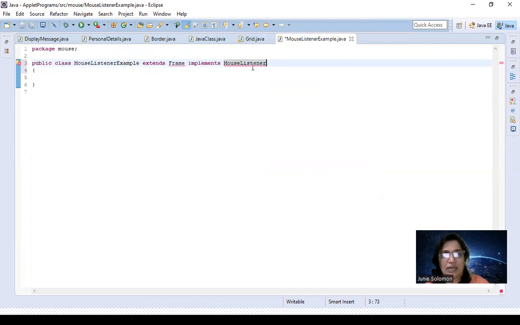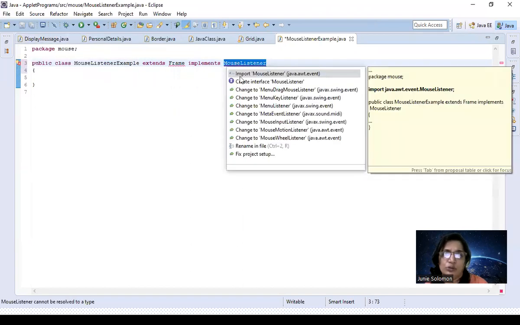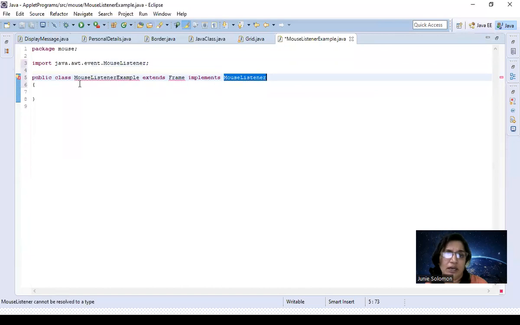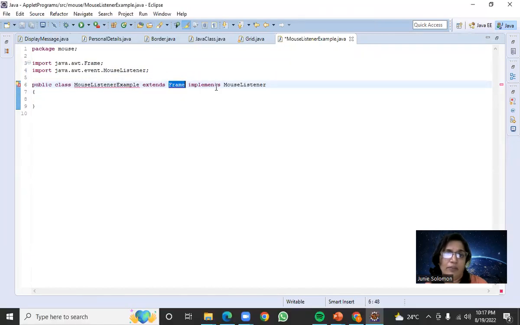Now you can see that these are showing red. So just go ahead and import the packages one by one. First you import MouseListener, second you import Frame. Okay, so everything has been imported.